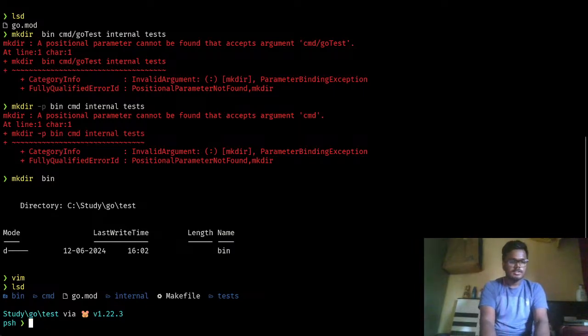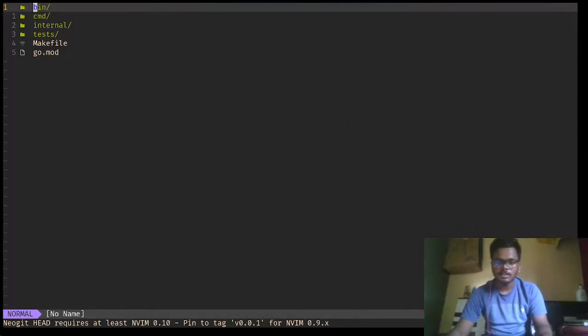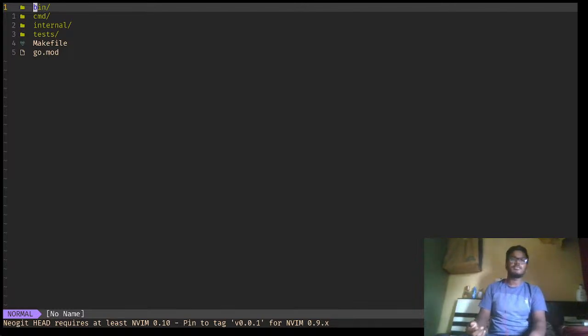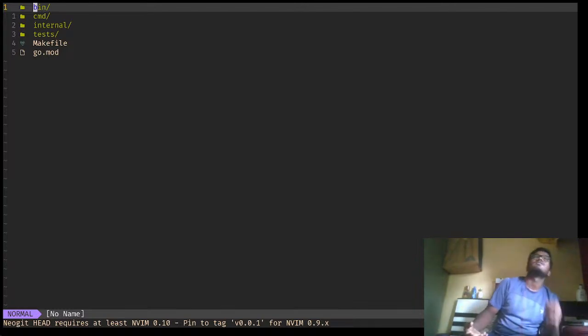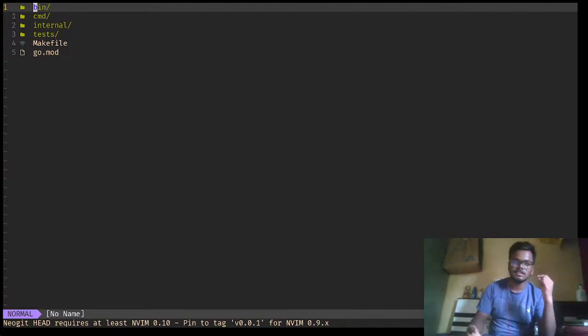If you think about it, what I'm using is oil.nvim. It's a plugin for Neovim, which lets us edit the file structure like a text file.